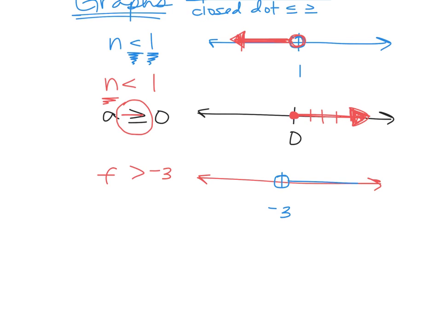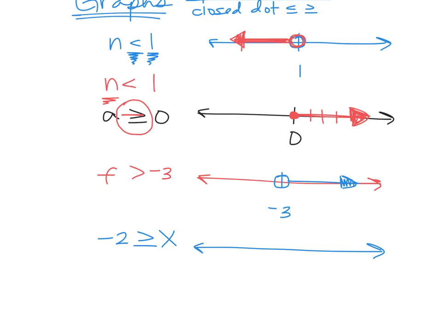To the right, because it's got to be greater than. Okay, what if it was -2 is greater than or equal to x? Now be careful with this because your variable didn't come first. So you can rewrite it if you want. You don't have to, but you can rewrite it.